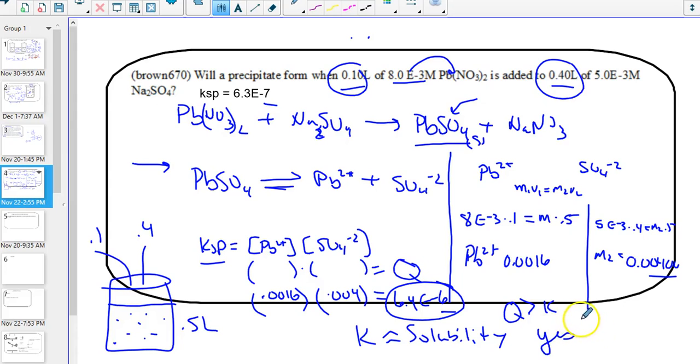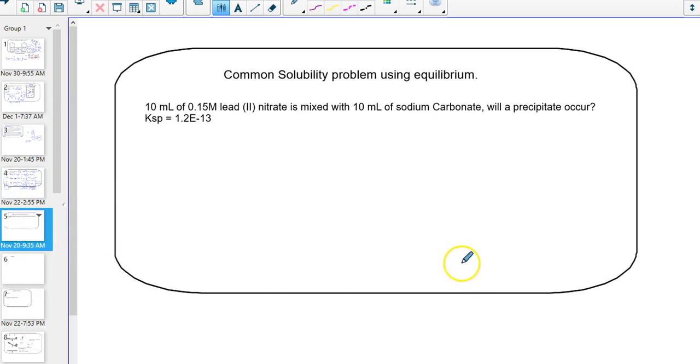These problems, historically, you have a point for this, a point for this. That's all you really got to say. And, there's going to be a point for this. So, three points, one for generating your concentrations. They likely will have a point also for calculating your Q value. And then a point. This is one, two, three, four points here. The next one is identical. You just need to run it through and try it out. Different things, got a different K value. Try it out and see what you can come up with. And, I'm going to stop there for this video. Thank you.